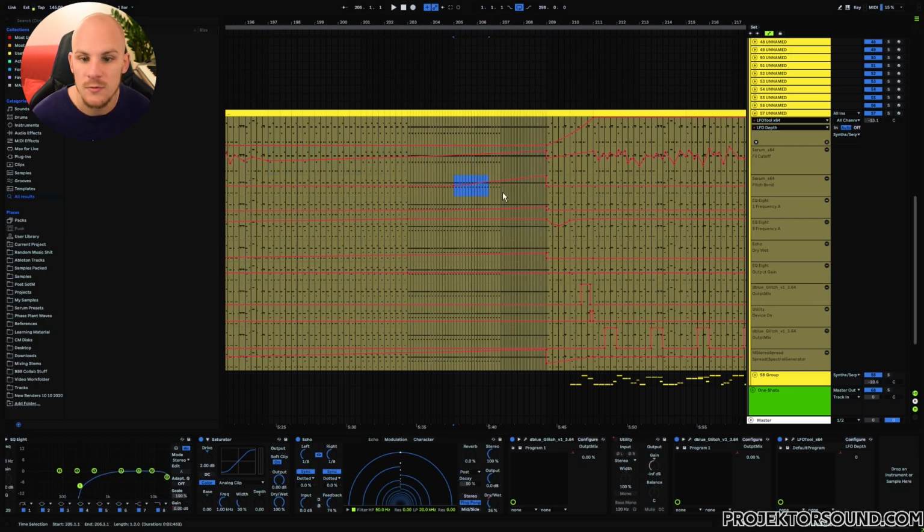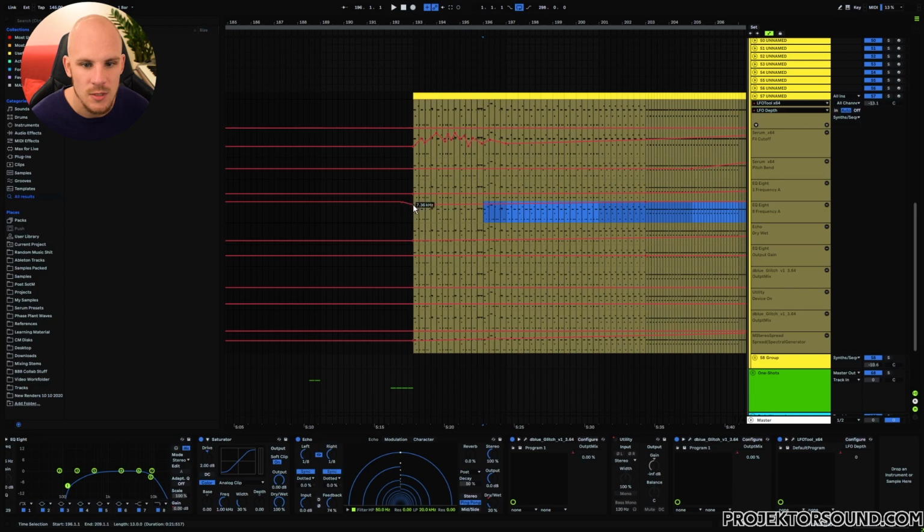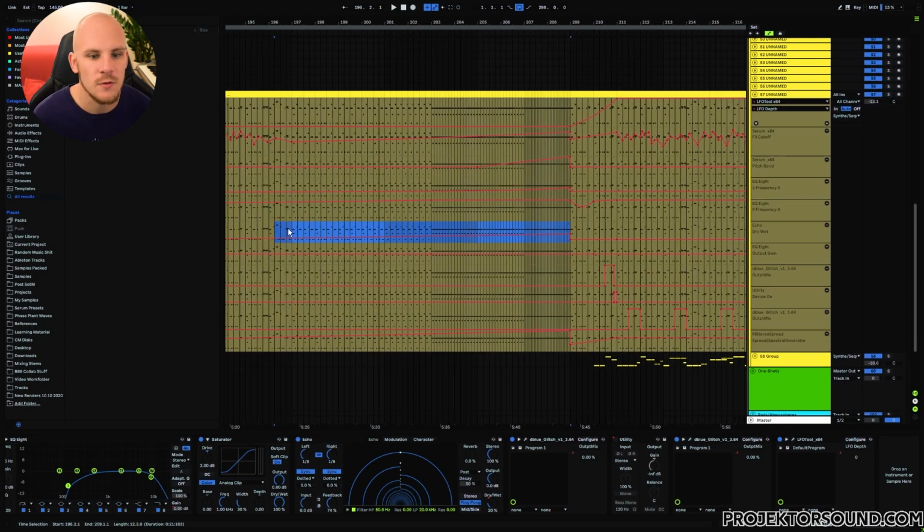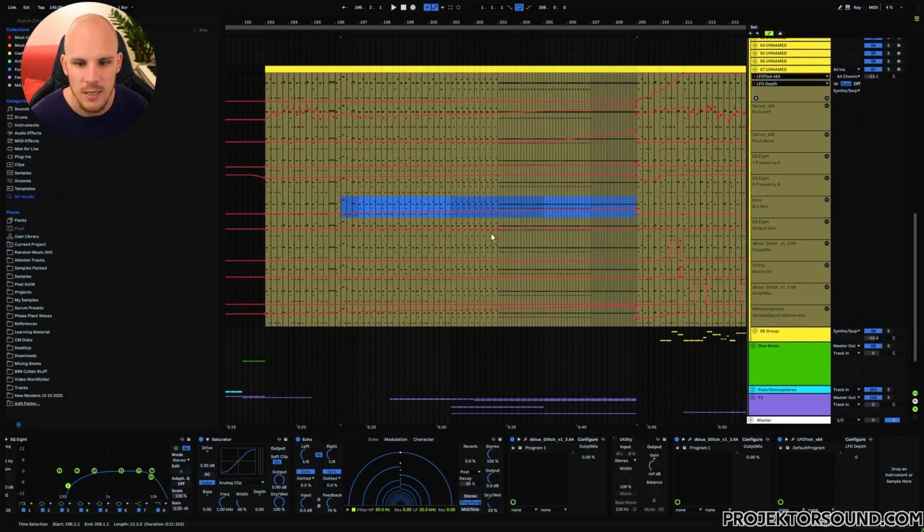It's going up in terms of its pitch here. This is a pitch bend modulation. Here we have the low frequency going up. We have the high frequency opening up slightly. This actually turns down slightly to 7K here. We have the dry wet, which I talked about before, going up. We just have an overall change in gain here, I believe.